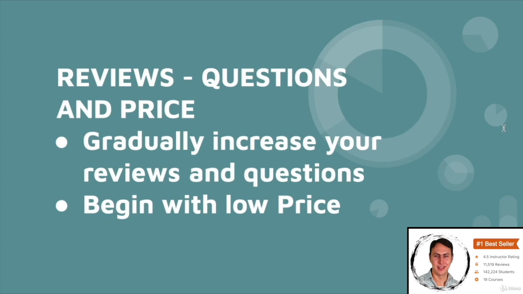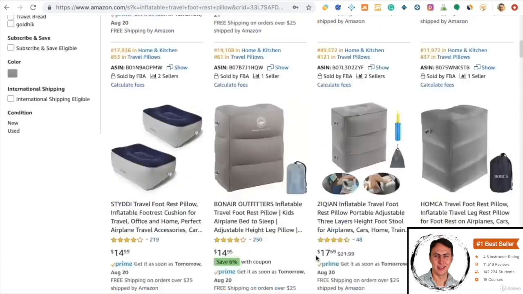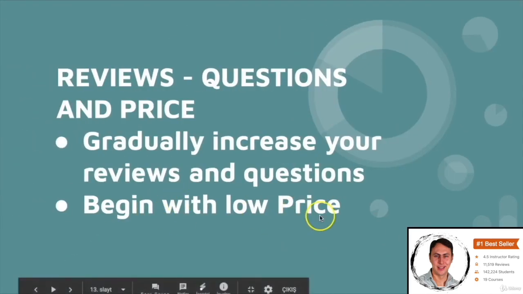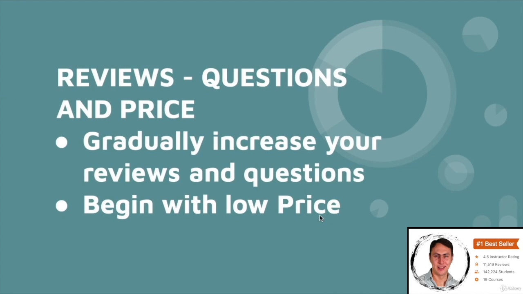Price is also a very important criteria. You will look at the prices of your competitors first. Let's say you are selling this product. You will examine the prices of your competitors and how much they sell on average. How much does the bestseller sell? Accordingly, you have to set an average smooth price. If your price is high, your conversion rate will decrease because customers will not buy your product due to the high price and others will be buying it. Therefore, you must determine your price properly.